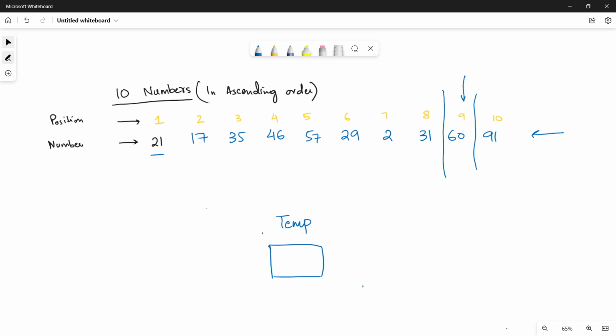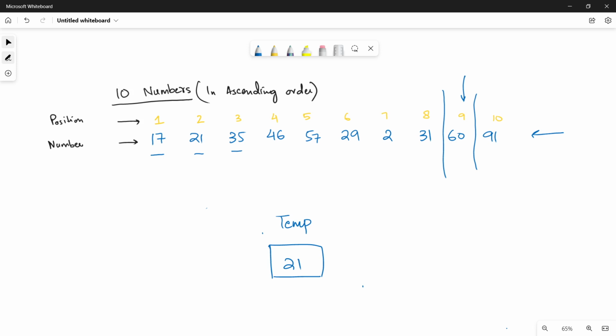So 21 and 17, we need a swap. 21 will be placed in a temporary variable, then 17 at position number 1, and then 21 at position number 2.